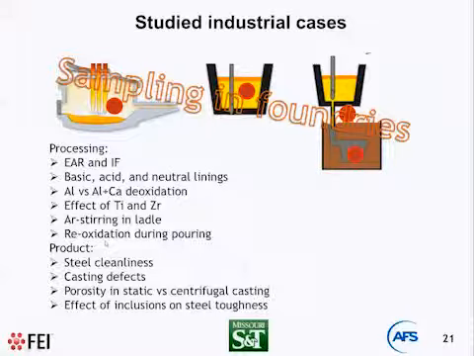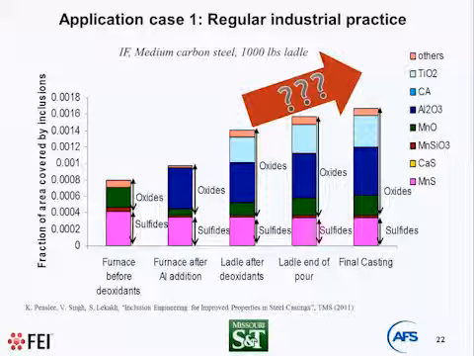Reoxidation is a huge phenomenon and difficult to understand today. Even if we prepare very nice, clean steel, and we pour into the mold not the right way, we have reoxidation, and we have defects, which we also analyze. So we analyze samples collected from different industrial stages. We also analyze casting defects, and we also use automated inclusion analysis for microporosity. I will show you an interesting result about microporosity. And we also analyze carbide formation. Let me give you briefly a couple of industrial examples.